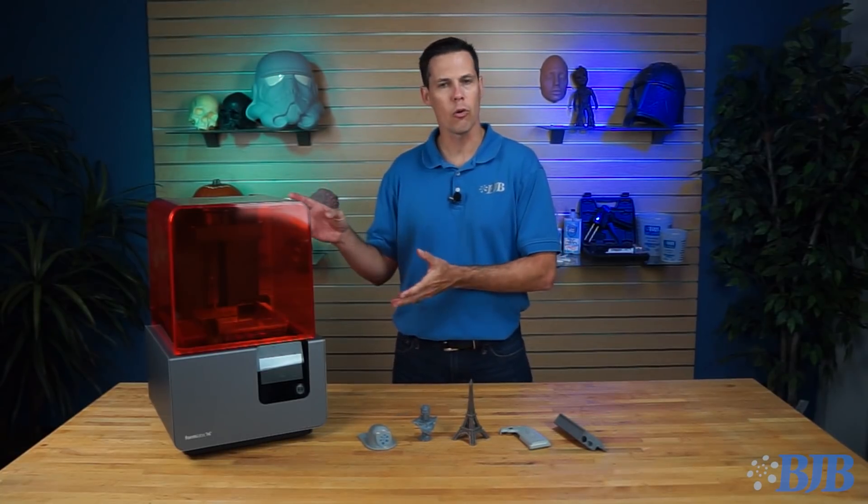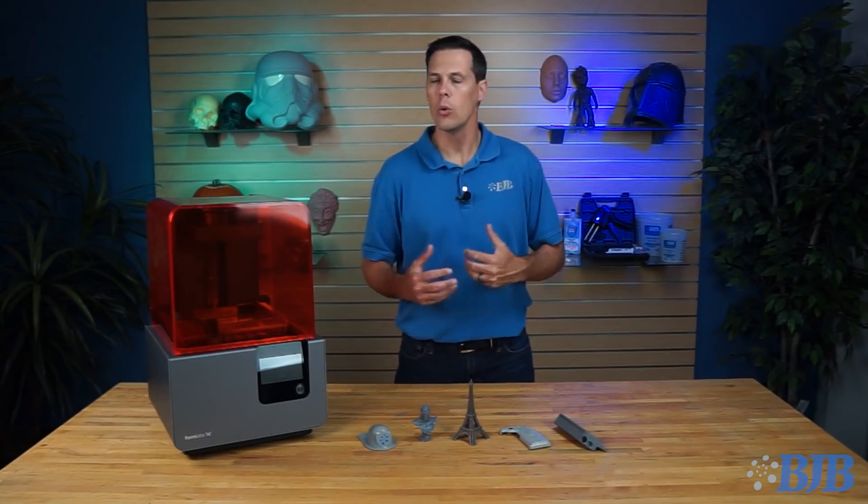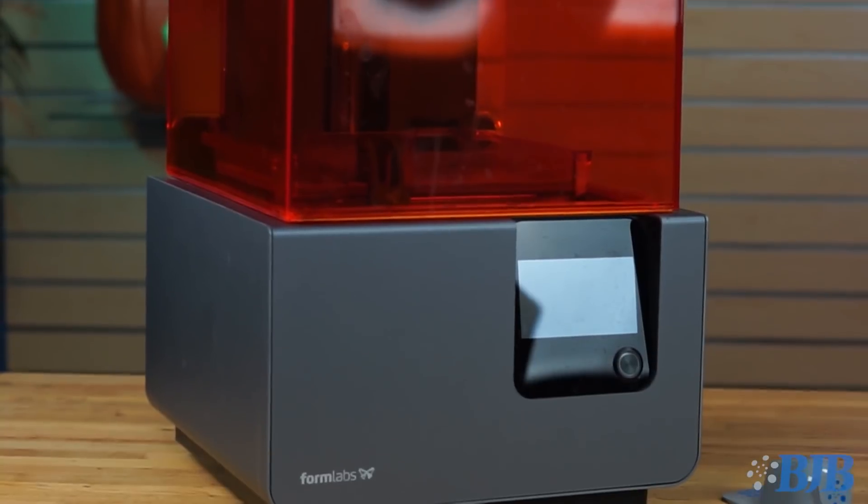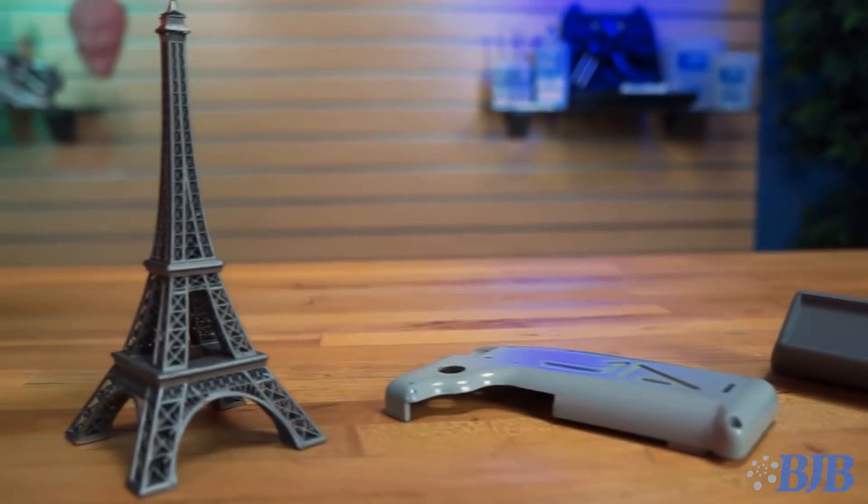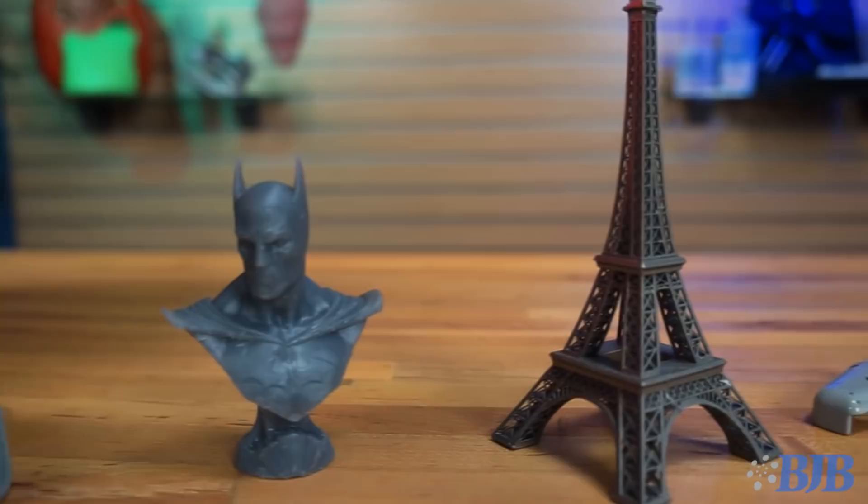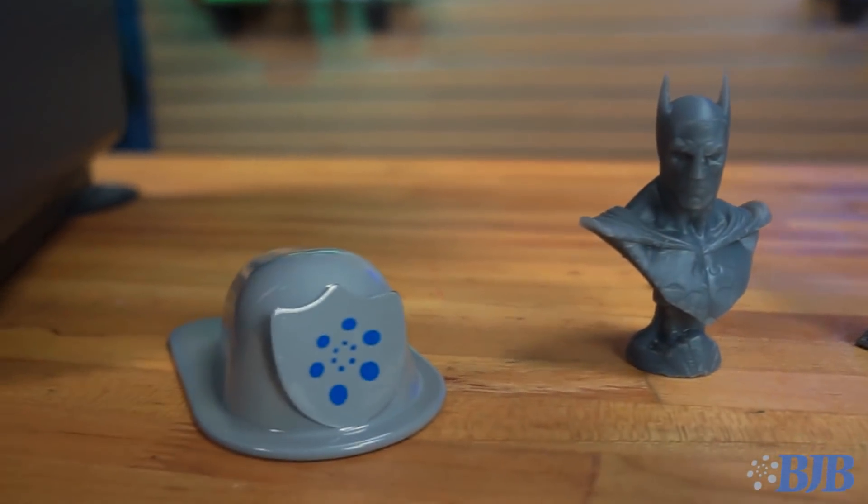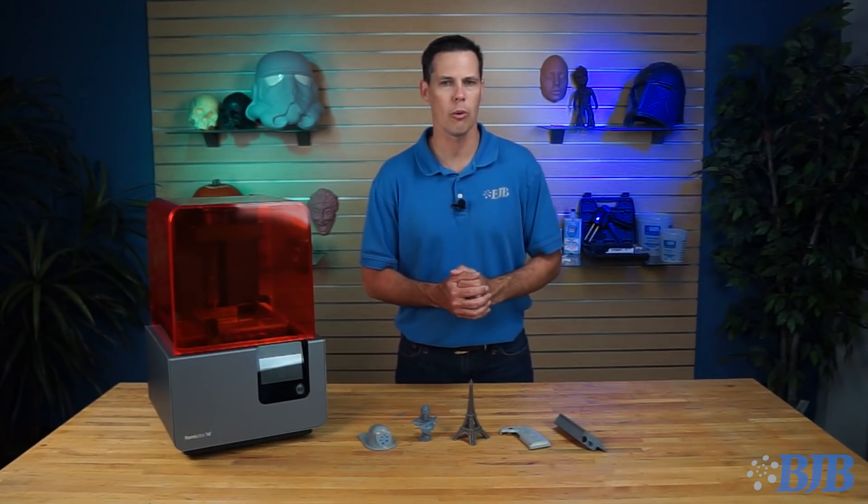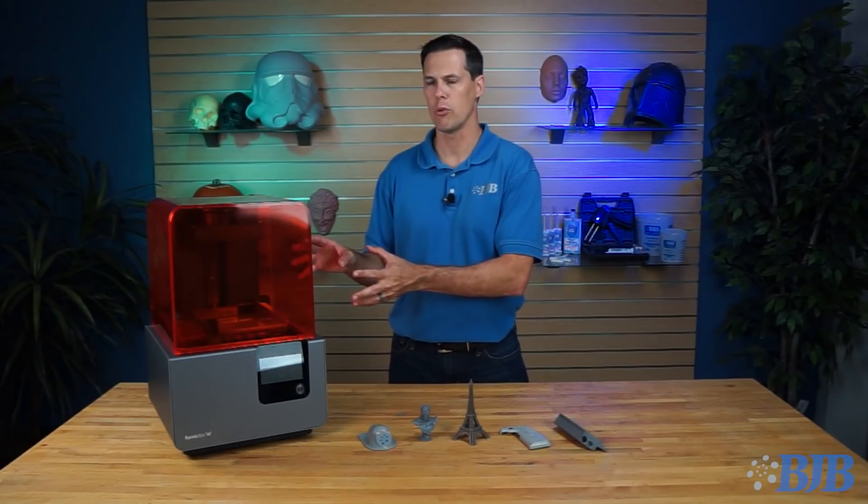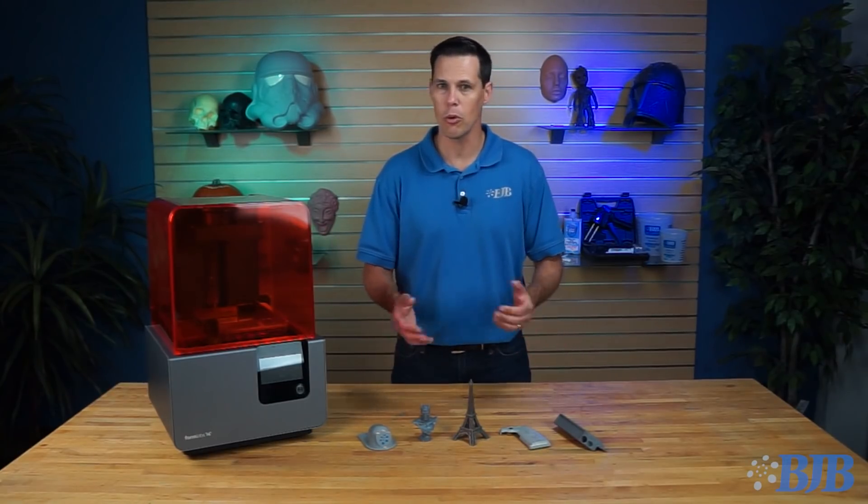With printer technologies like our Formlabs Stereo lithography printer, we can take advantage of the high resolution surface straight out of the printer. Much less work is required to smooth surfaces and the level of detail is impressive. But when compared to many FDM style printers, the build platform is smaller in size, so you're limited to smaller parts and molds.